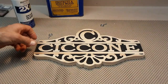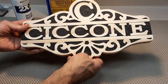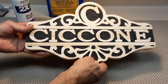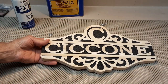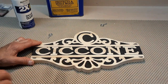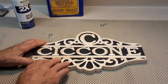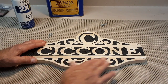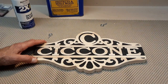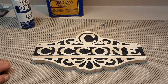I got the sign all cut out over at the scroll saw using the number seven double skip tooth Pegas scroll saw blade. It came out pretty good. I brought it over to the mouse sander and started sanding off these areas — I had to stop to change the sandpaper, then continued on. It came out pretty good. The clear finish I put on to seal before painting worked out — there was no bleed-through to the design work or the lettering.